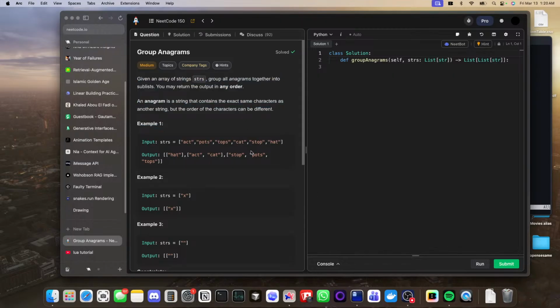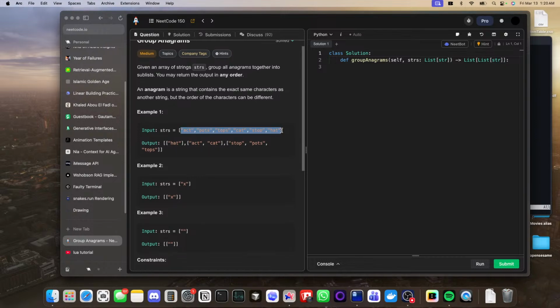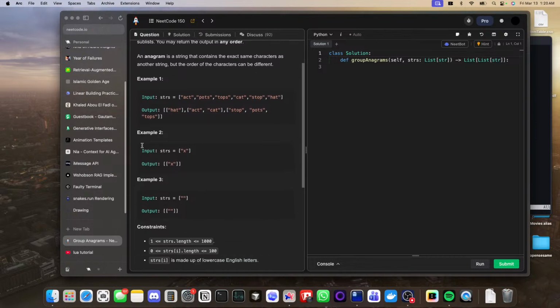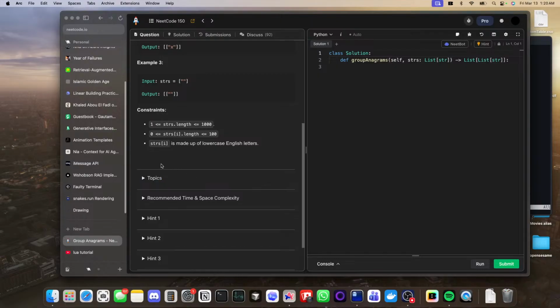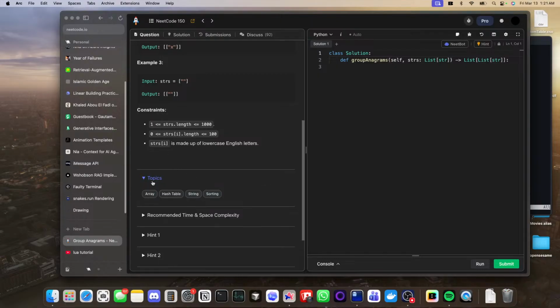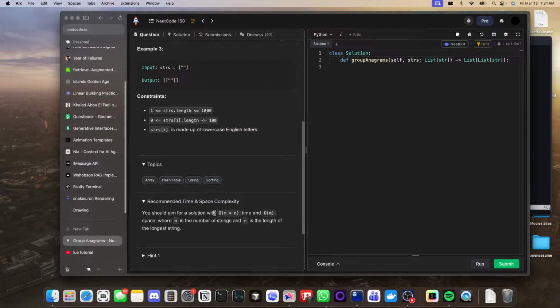Alright. Group Anagrams. I'm pretty noob on NeetCode, so probably gonna make some stupid mistakes here. What's the recommended?